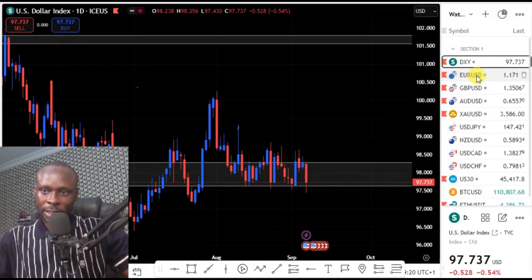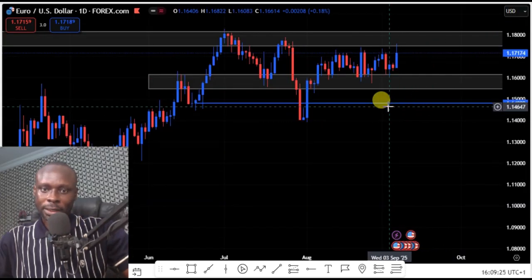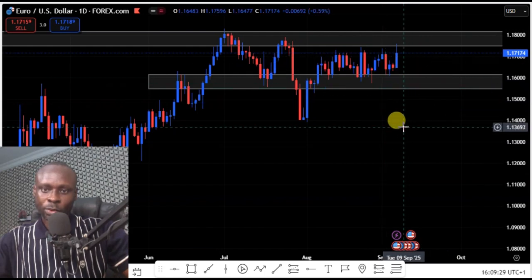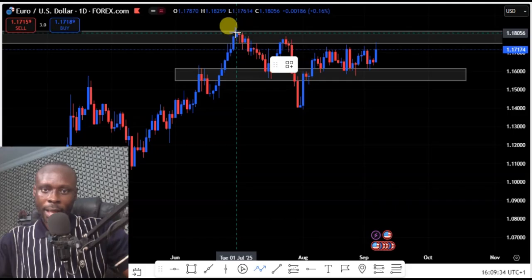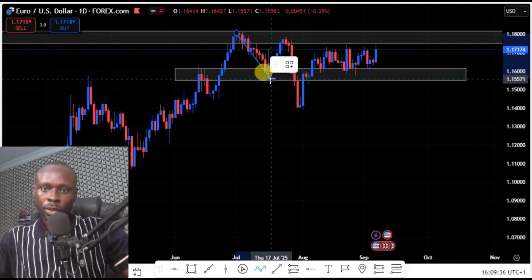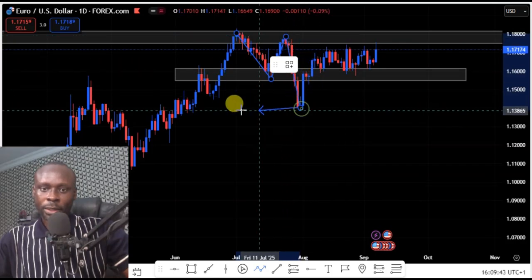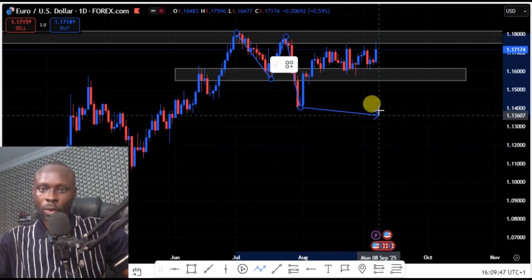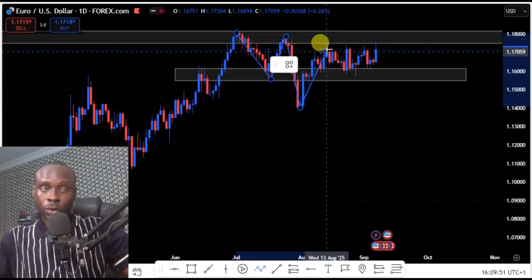So let's look at the next pair, which is the EURUSD. EURUSD on my daily chart still has a sideways trend, but we also have a shift of trend for the EURUSD, because we have this higher high, then we have a lower high, which is a higher low, then we have this lower high, then price will break this higher low. So long as price breaks this higher low, this indicates a shift of trend for the EURUSD to the downside.